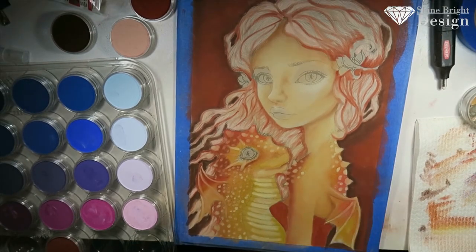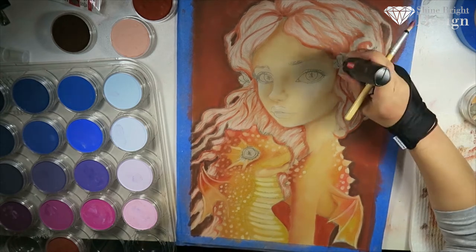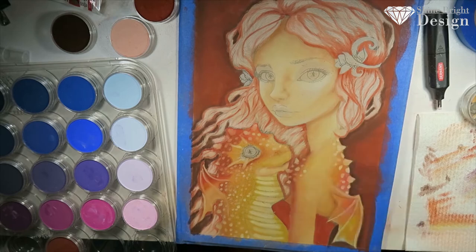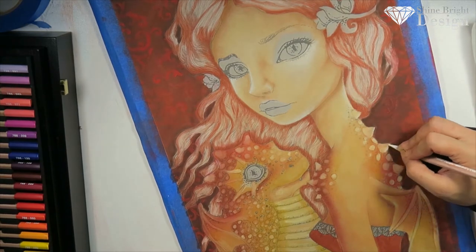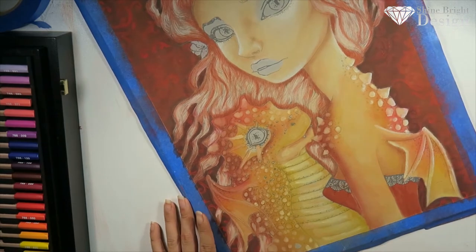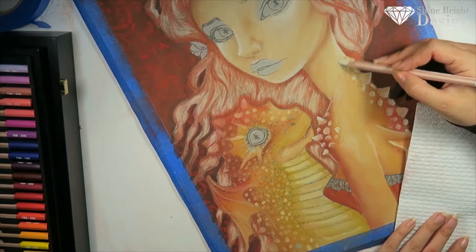There will be a tutorial on this piece — it's a matter of whether you have all the products or something similar. I could foresee that not everyone has these tools, but people could learn from this tutorial even if they don't have all the pieces — they could learn how to do hair or see the benefits of using pan pastel. For the background, I created one color base with a bunch of different reds in a textured lay down. On top of that I used a stencil with a light red, and there you will see those little details in the background. I find them very interesting but very subtle — probably one of my favorite aspects of this piece.